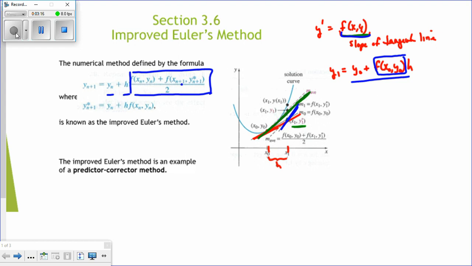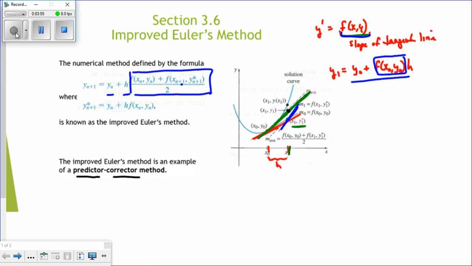And then once we use that slope, which is the average slope of those two, we're going to get the point on that tangent line at this x value. And you can see in this picture that that y value, which is the y value on that new tangent line, is a much closer approximation to the y value on that curve at that point. So that's the idea behind the improved Euler's method. You're using what's called a predictor-corrector method. So you're predicting it using Euler's method, and then you're correcting it using the new information, the slope at that new point, combined with the slope at the previous point.